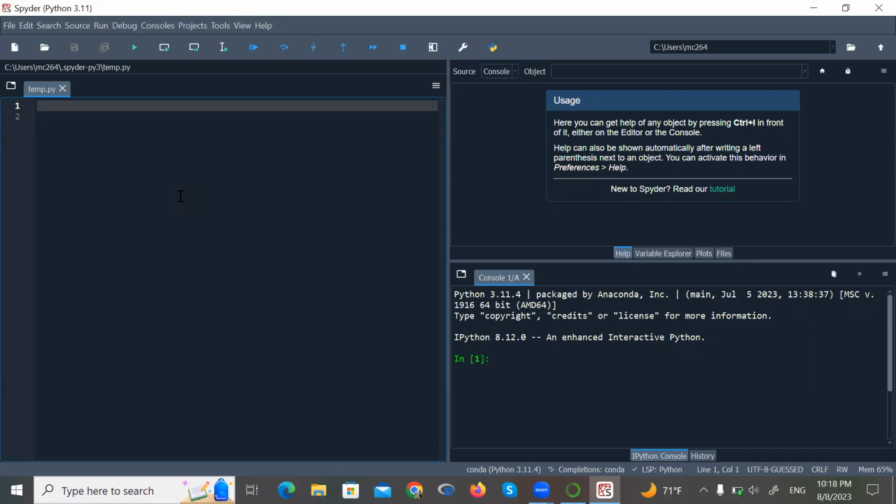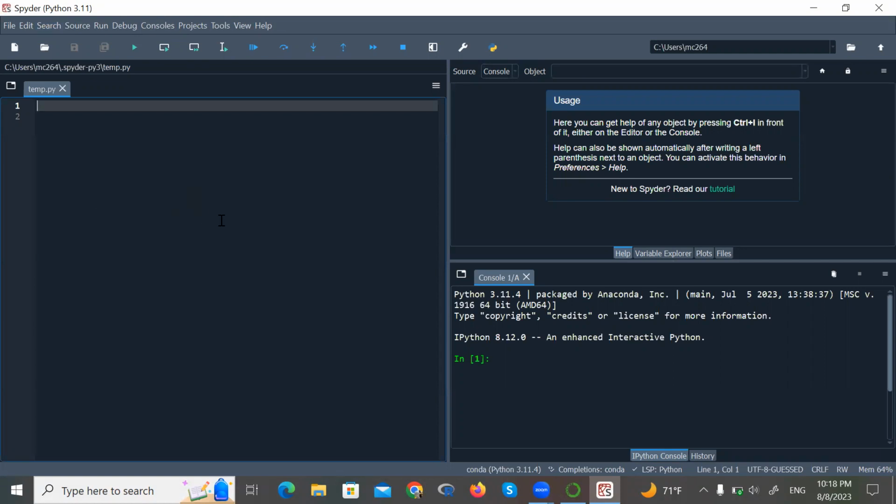I call Anaconda a platform because in Anaconda there are many tools to use. As I showed you, you can use Oracle, Java, RStudio, and Python Spyder notebook, and then Jupyter Notebook, JupyterLab, and many other things.